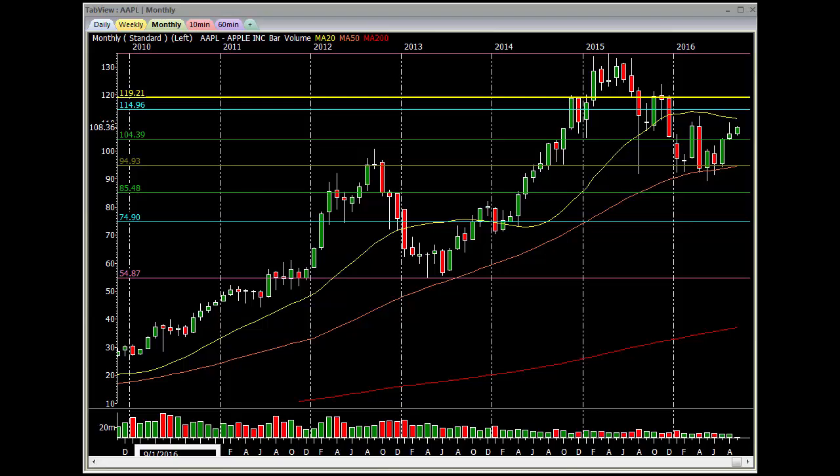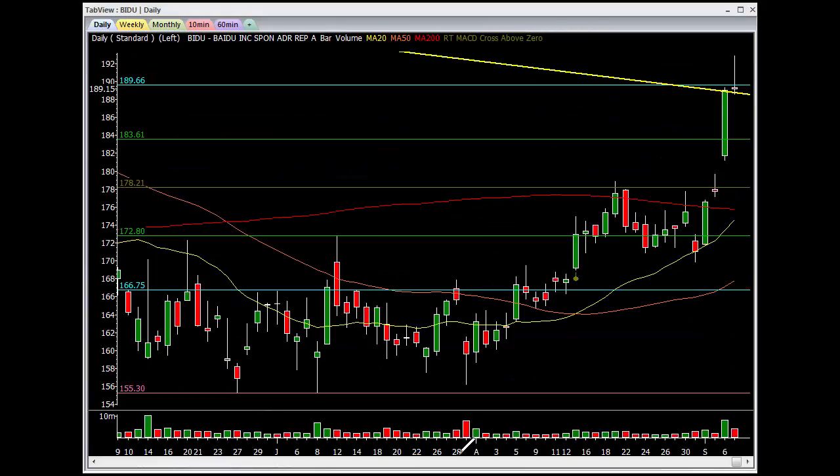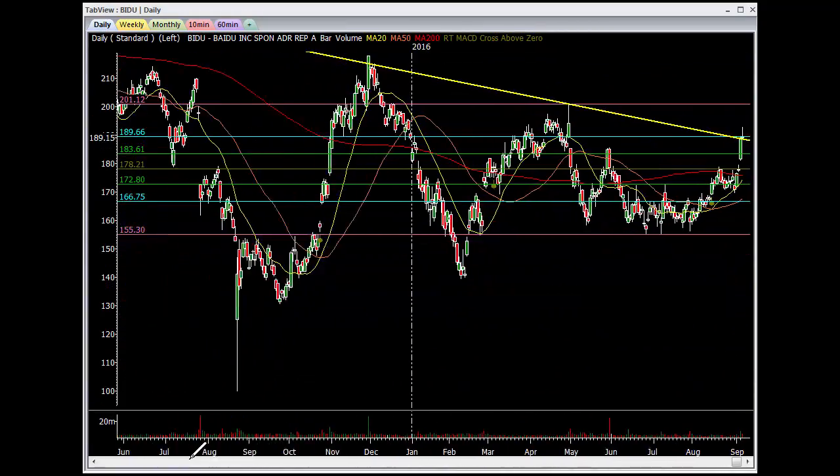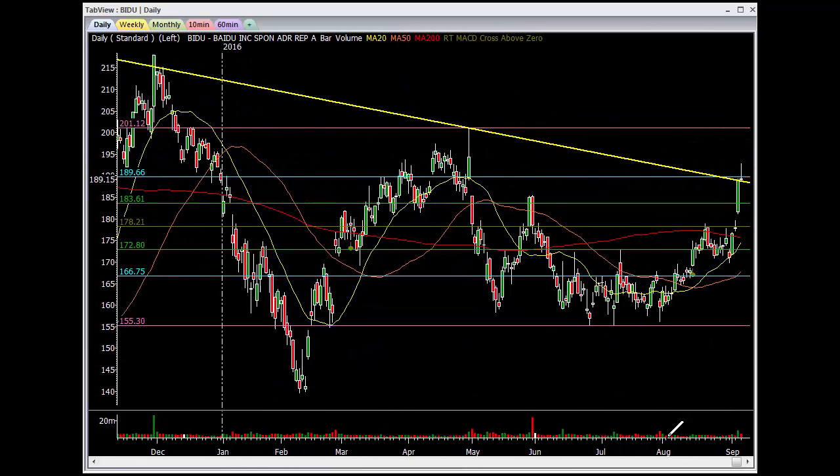Let's look at Baidu. Baidu had a nice trend line. We talked about this yesterday on the daily. We did go right into it yesterday, and this was some interesting action here. You know, this is a pretty good trend line. The symmetry isn't the best, but right here you got some nice symmetry. Boom, boom, boom. If you measure that out, it's pretty much on the money.